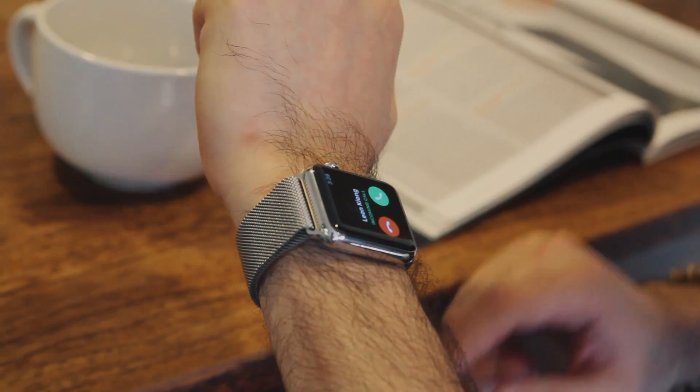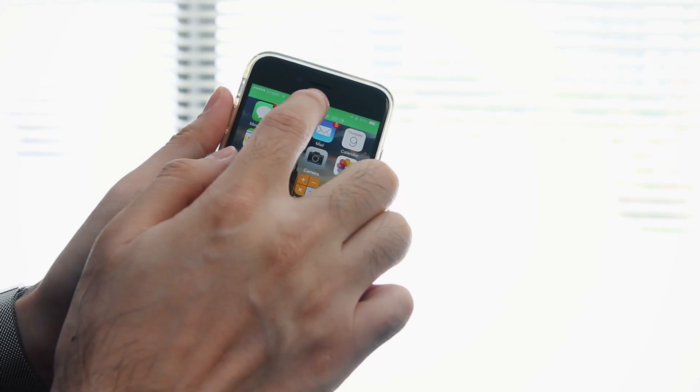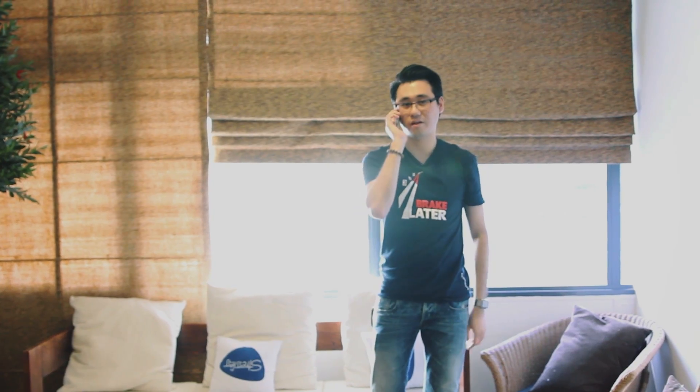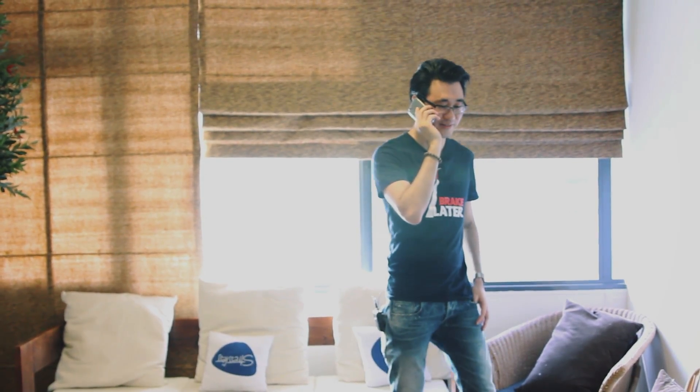One of the really cool things I like about the Apple Watch is how you can actually take calls on the watch and then hand it off to your phone. I have a call coming in on my watch now - I'm gonna take it. Hey, hello. I'm gonna hand you over to my phone right now. Yeah, I'm still on the line. You say you want to do chicken rice? Okay then, let's do chicken rice. I'll see you in a bit. Bye bye. And that's how you can hand calls from your watch over to the phone.